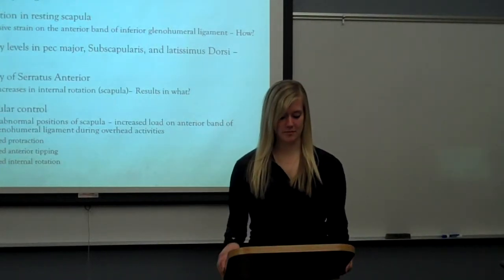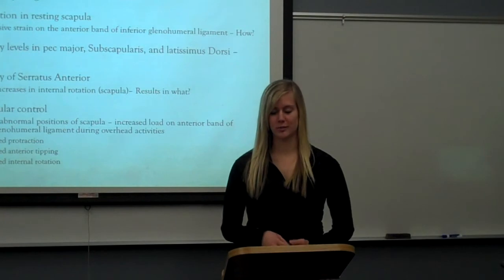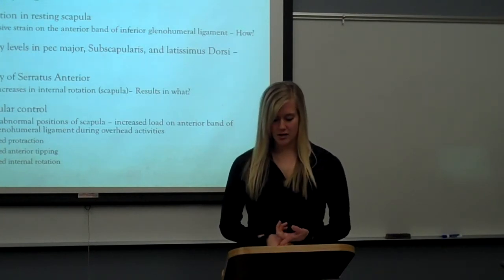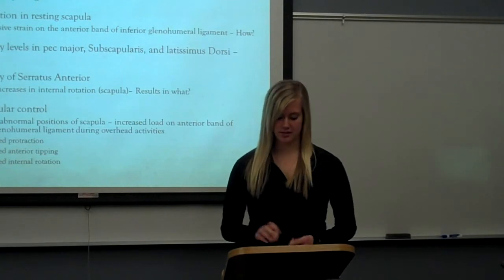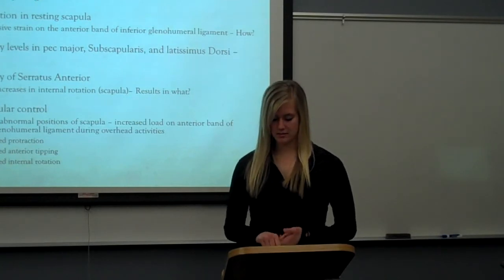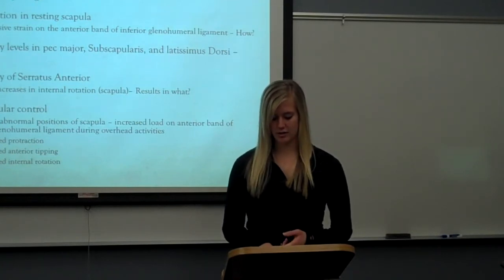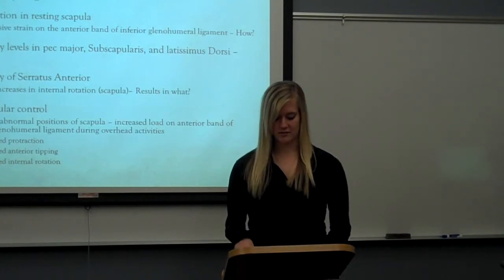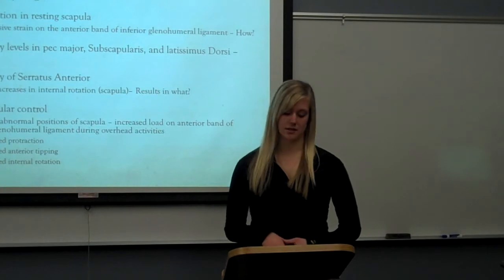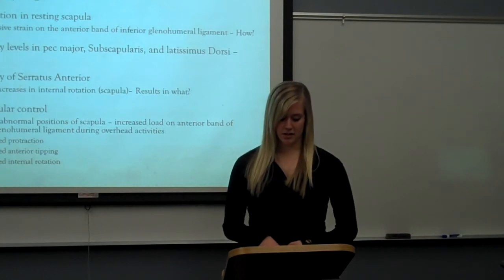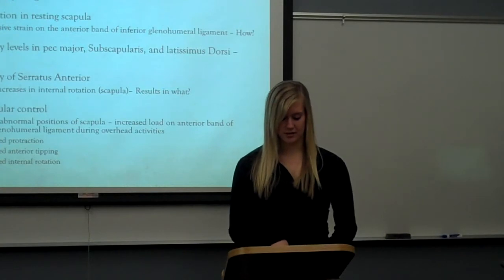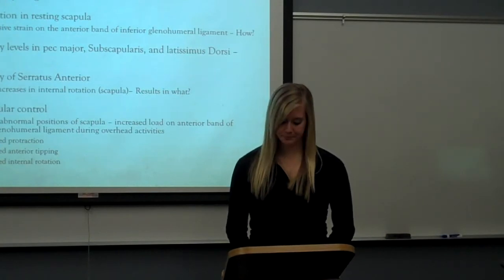Andrea, and I'm doing my presentation on anterior glenohumeral instability. That is a laxity of the anterior stabilizing structures. The main factors it's due to are middle glenohumeral ligament laxity and laxity of the anterior band of the inferior glenohumeral ligament. The ligament can also be avulsed from the labrum, which is a Bankart lesion, and can create instability as well.